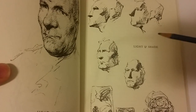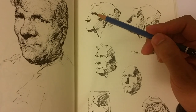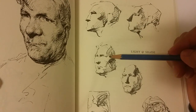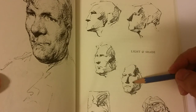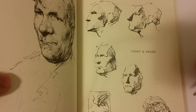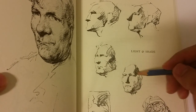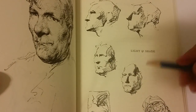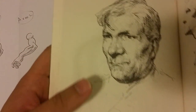So, I love these studies here. But at least we know what he was doing in those previous drawings, how he was drawing very sculptural. And I understand why he left some shadows out because of the intensity of the light. Look at that.